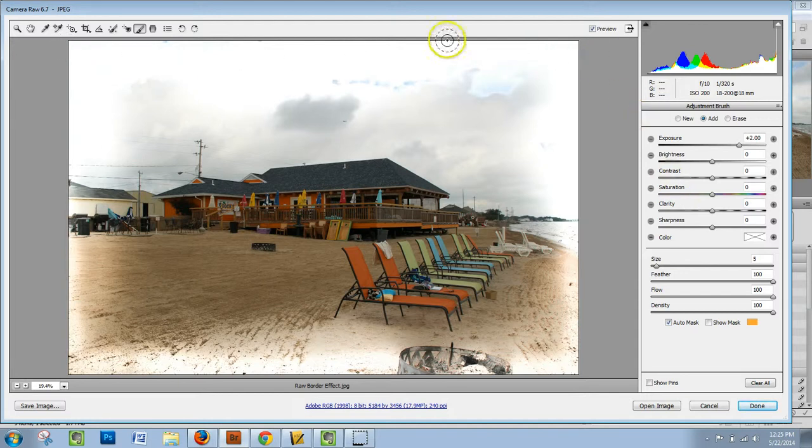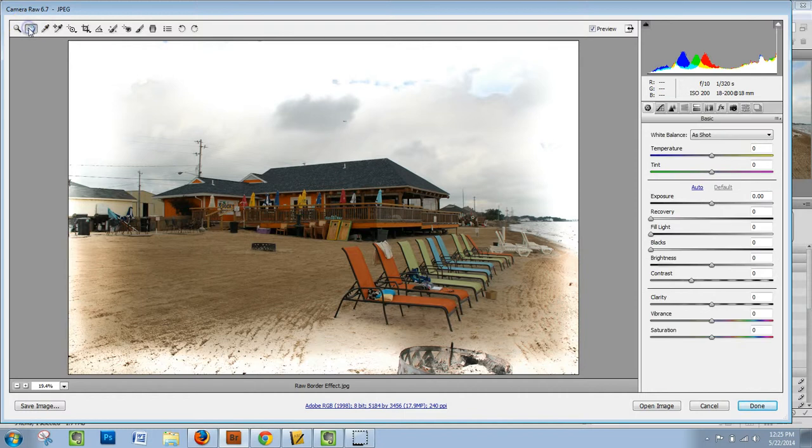Now I actually want to go back to the image itself, and let's lighten up and warm up just a little bit of our image there, especially some of our sky. I want to recover some of that just a little bit. Almost make this look like an old world postcard.